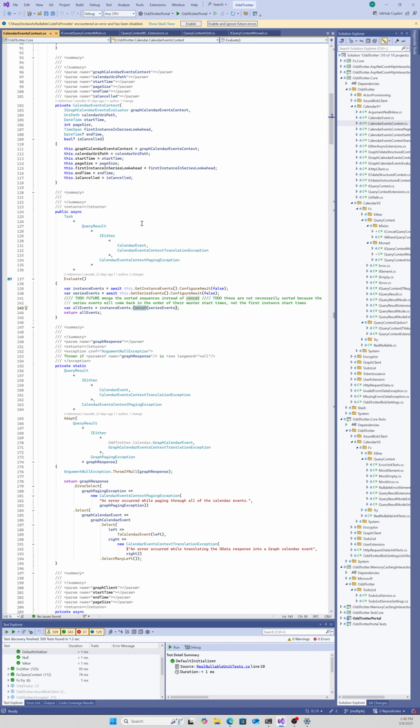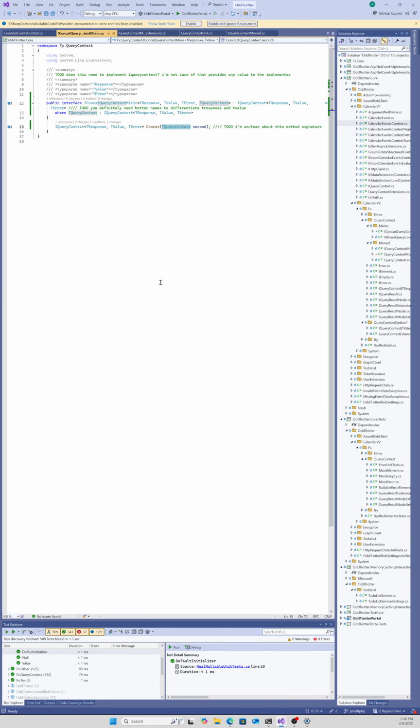The concat mixin, because this is a query result that I'm doing concat on. Yeah, because for query contexts, what does it mean to concat two things? It doesn't mean anything really.